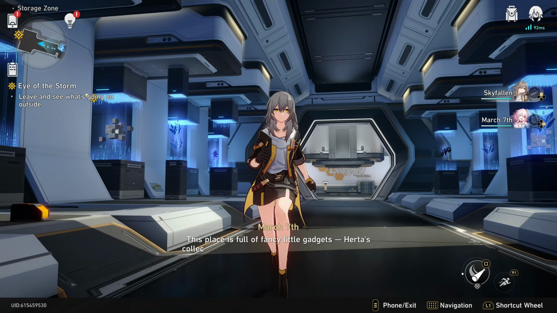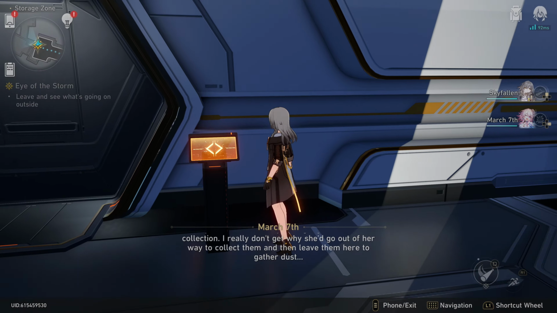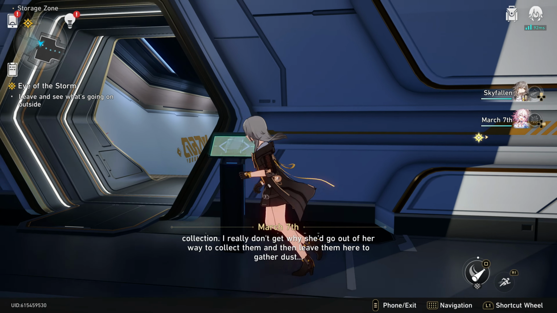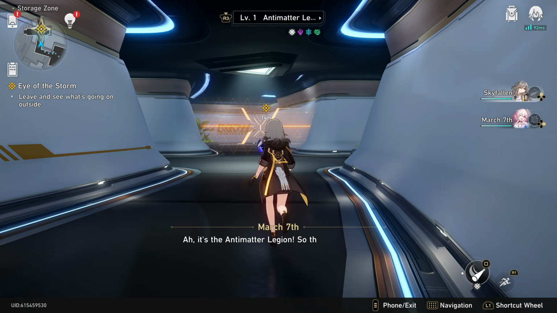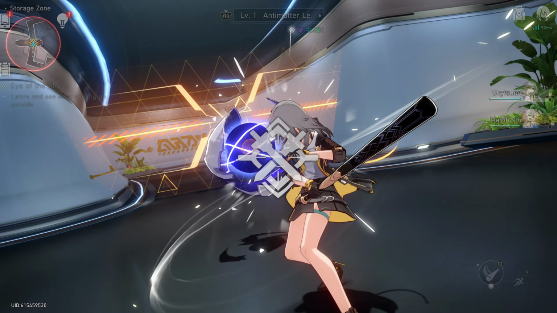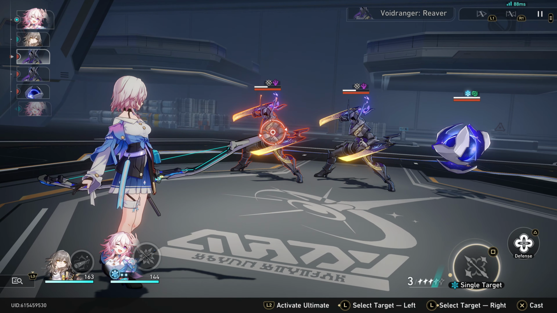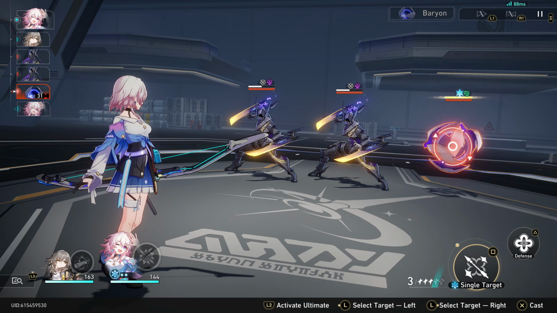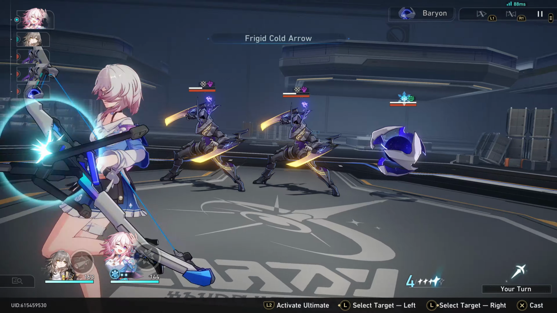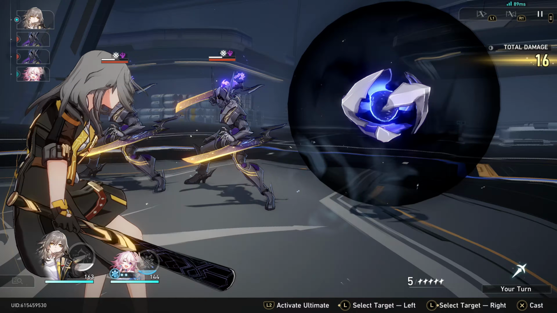This place is full of fancy little gadgets. Herta's collection. I really don't get why she'd go out of her way to collect them and then leave them here to gather dust. Sounds like Herta does whatever Herta wants to do. It's the Antimatter Legion. So these crazy... Less chat and more action. You have the worst luck running into me. Let's make it quick. Batter up.